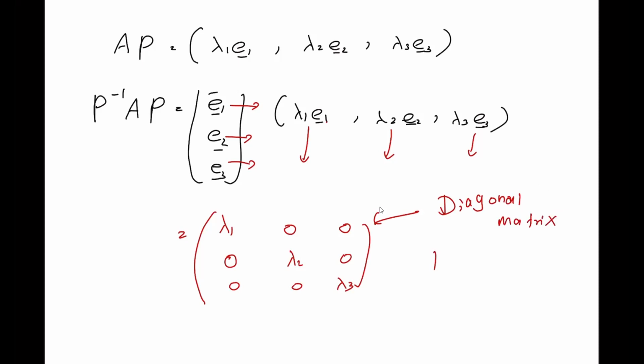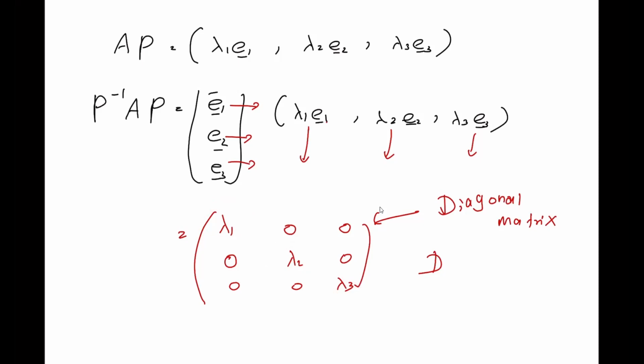Usually we denote it as D. It means if a problem is given to you, given some matrix, and you are told to diagonalize this matrix, first you have to solve. Now I explain the shortcut. So now you know how this comes, right? If you are confused by these things, just forget about it. This thing will not be asked in the exams, but you need to know what will happen, because the next thing is how to write the P matrix and how to write this diagonal matrix at once, because you need to know how you choose this lambda 1, lambda 2, lambda 3 and E1, E2 and E3.